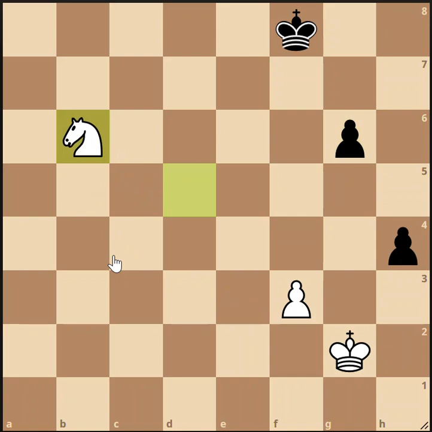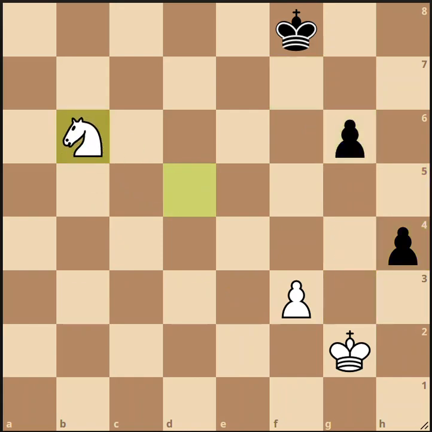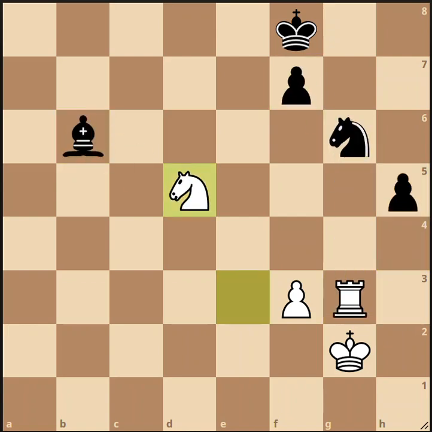So what did white get out of that? Well, white got a knight and a bishop. That's a total of 6 points, and black only got white's rook. That's 5 points. So that trade benefited white. Okay, so it was a mistake for black to attack that white rook.